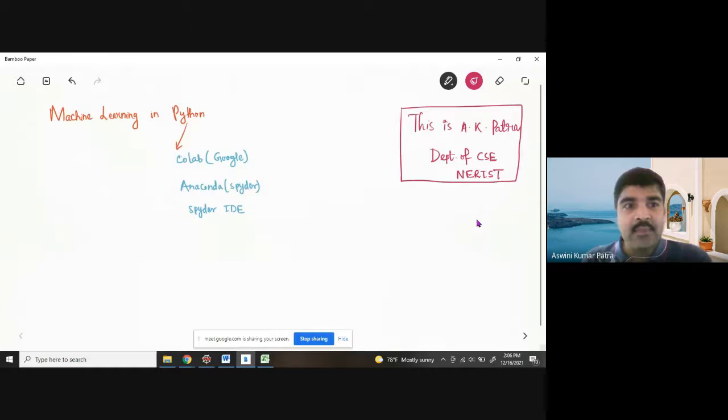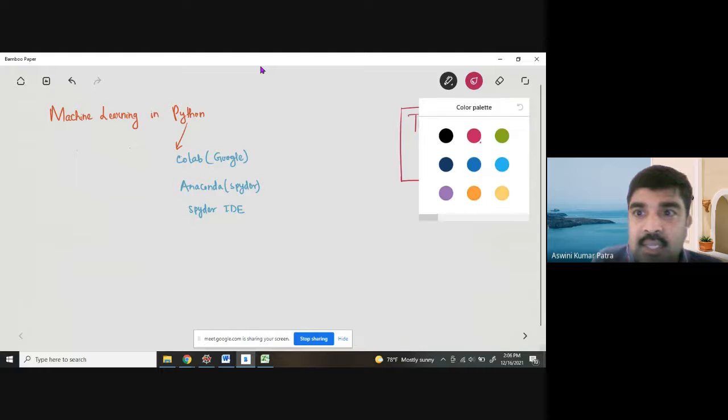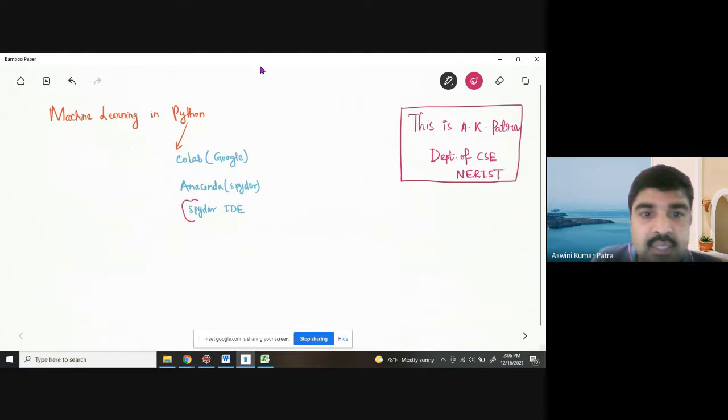To start with, I would like to mention the Python platforms, because many times I have come across the question of what is the effective way to write the programs. I prefer Spyder IDE, but most people prefer Anaconda Spyder. I have seen that Anaconda is very slow because it needs so much computational resource. It captures so much of the hardware resources and operating system utilities, so it is very slow. I would not prefer that, but Spyder IDE is very comfortable.